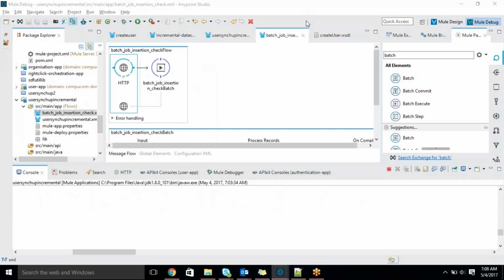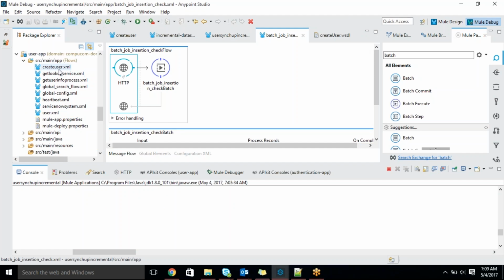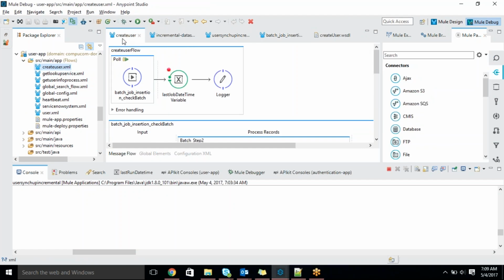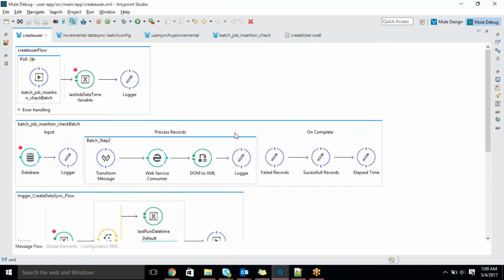Okay, hope no questions. Next, guys, how to make it automatic. I will try to show that part also. See here, guys, this is my flow again, the same flow. What I'm trying to do here: previously an HTTP component, after that an HTTP component, and then there is a batch execute. I just drag and drop the batch execute, so that should get triggered, right?